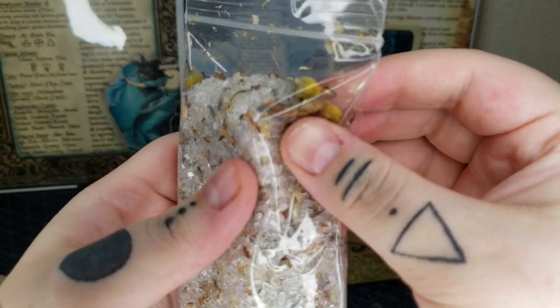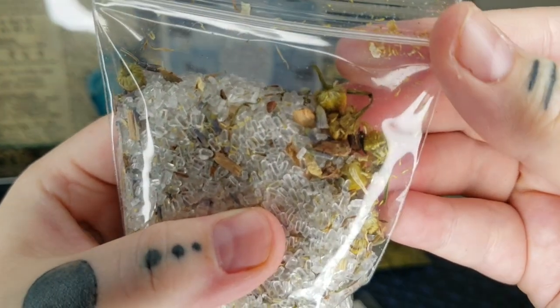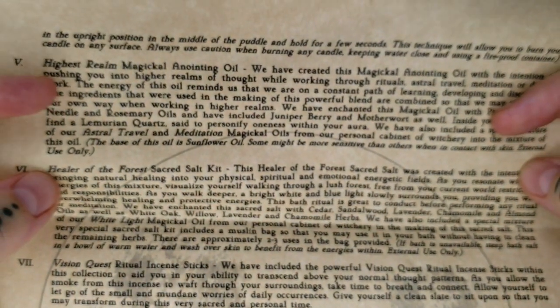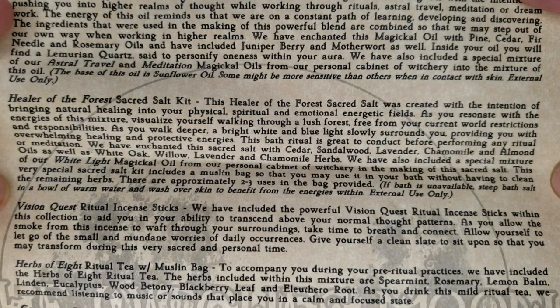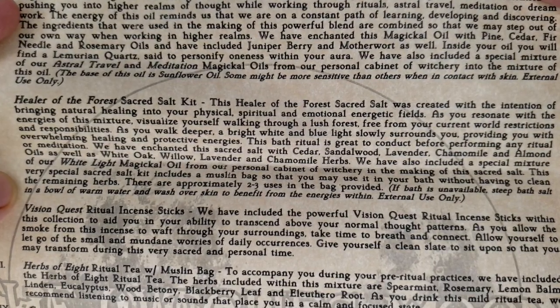And so you can see there's some whole flower heads in there. It's beautiful. You don't want to wipe that out of your bath. Oh man, this one smells so good. I'm so excited to use it. If you can imagine what that smells like, that's exactly what it smells like. I don't know if that makes sense. But, alright, so it's the Healer of the Forest Sacred Salt, if you want to pause it and read about it there. I am so excited to try that. It smells so good.